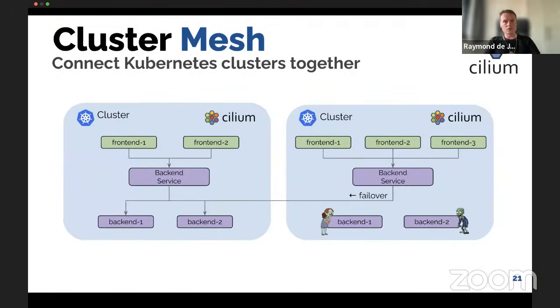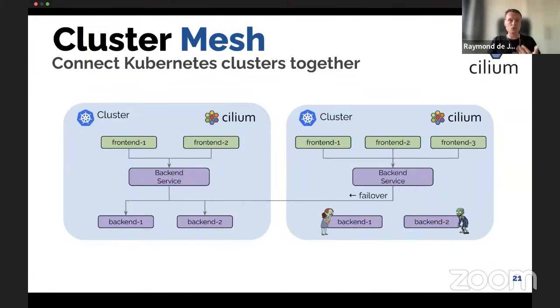Another great feature of Cilium is using cluster mesh, which gives you the ability to connect multiple Kubernetes clusters together. It doesn't matter if it's on the same cloud provider, on-prem, or between different cloud providers. What's important is that you have connectivity between those clusters and that you allow the required traffic, obviously, through your firewalls across the clusters, and that you have different node and pod IP CIDRs in each cluster. When you meet those requirements, what this basically means is that you can expose backends running in different clusters using a shared global service, meaning that you create availability for your services across clusters.